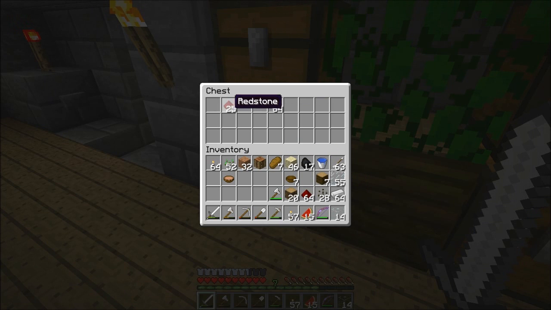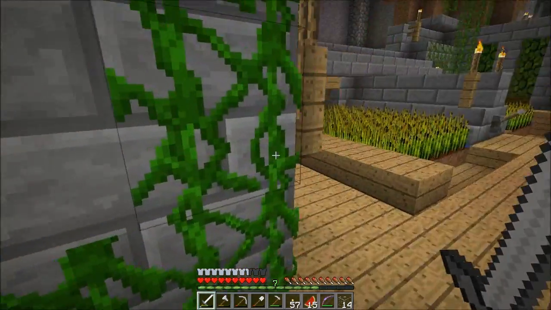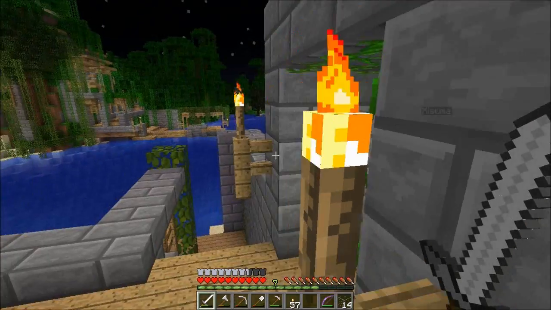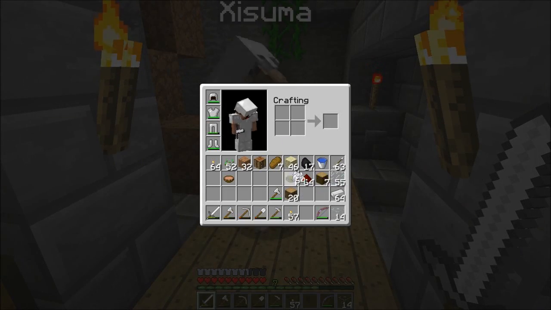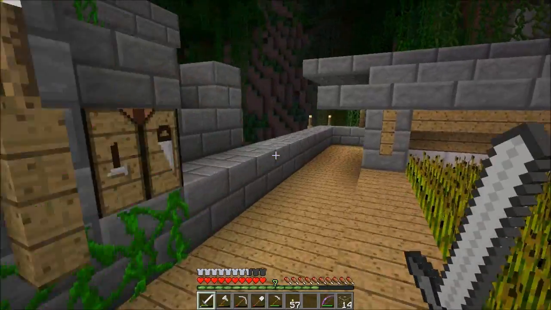How many melon seeds will we need? Let me see. I got 28 here. I will actually craft... Yeah, that's more than enough. I will craft some more just in case. Let me see. We have 33 melon seeds. Are they melon or pumpkin? Because you wanted pumpkin on this side, right? No, we're going to have melon. Oh, okay. Let me just bone meal as well, just in case. There we go. I'm gonna jump up again.